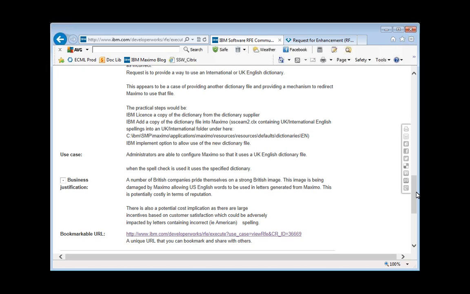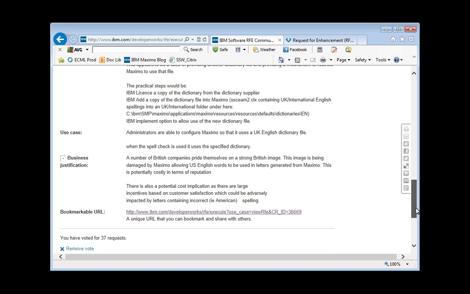The URL here is particularly important because this URL provides a link that you can share with other companies or users and ask them to vote for the RFE.